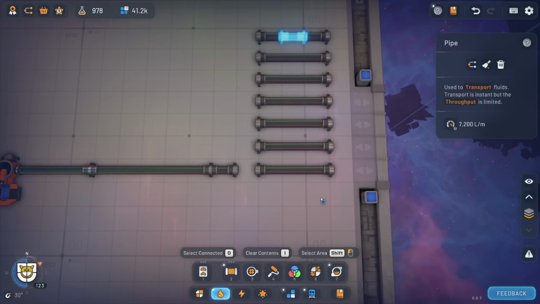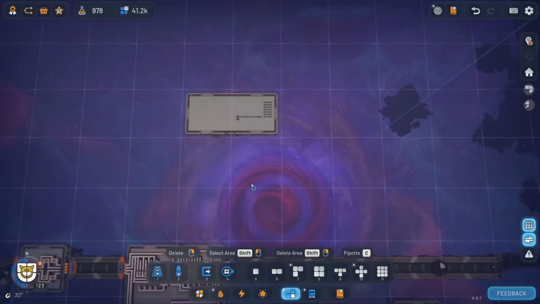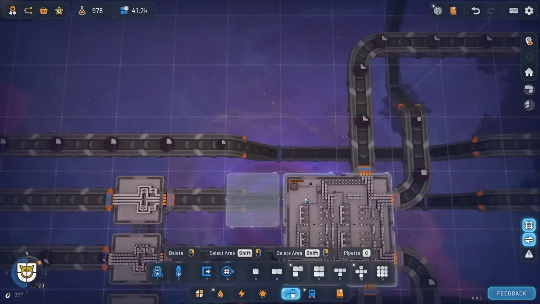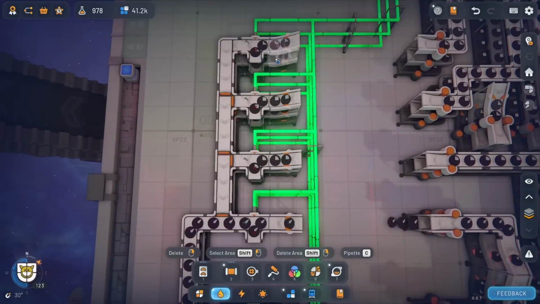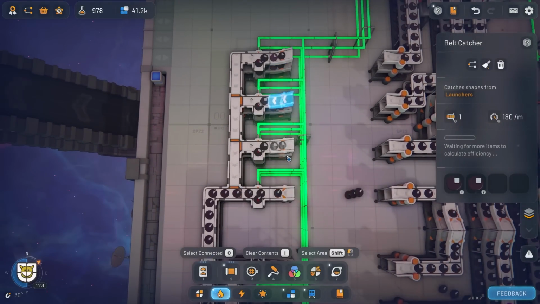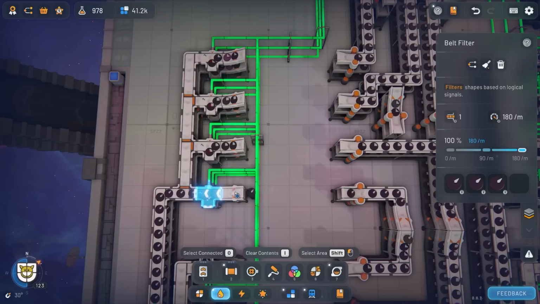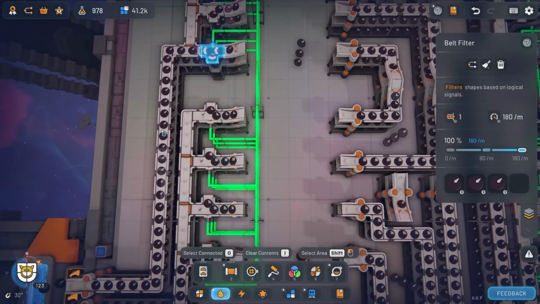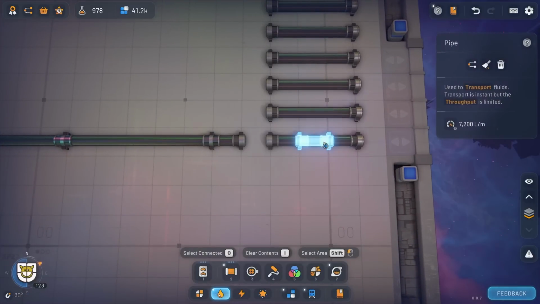However, I think I already foresee an issue, because while we can filter our shapes very easily with logic circuits, not here, but over here where we did our top left, bottom right, and all that stuff, see how we're just getting the 4 shapes, and then we're using a belt filter to go, is this the shape that I want? Yes. And if it's not, block all of them and then just merge that output into a singular belt. We'd love to do something similar with the colored pipes, right?